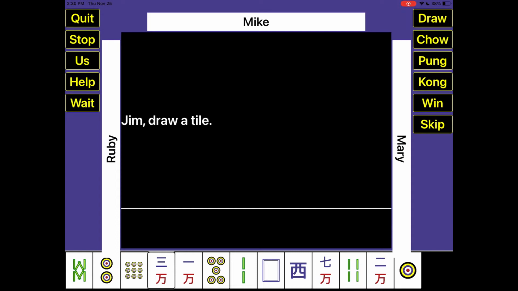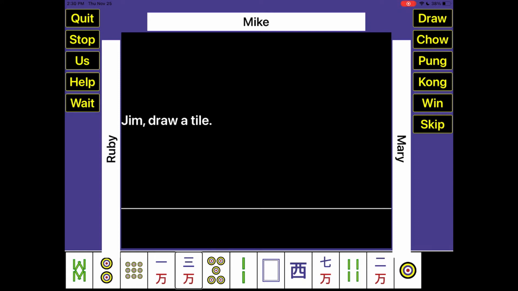Okay, let's continue sorting my tiles. 3 character. 1 character. Okay, 1 character. I want to move 1 character to the left of 3 character. So I'm using ascending order. I will double tap on 1 character. I want to move it to the left of 3 character, so I will next double tap 3 character. Now you can hear the result.